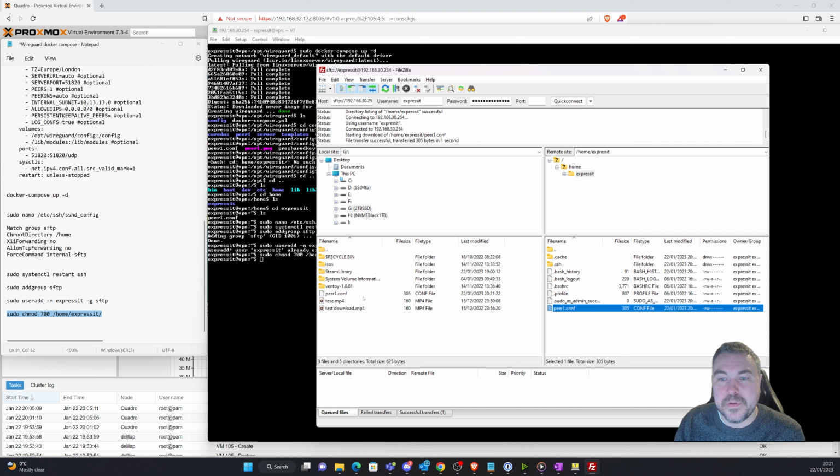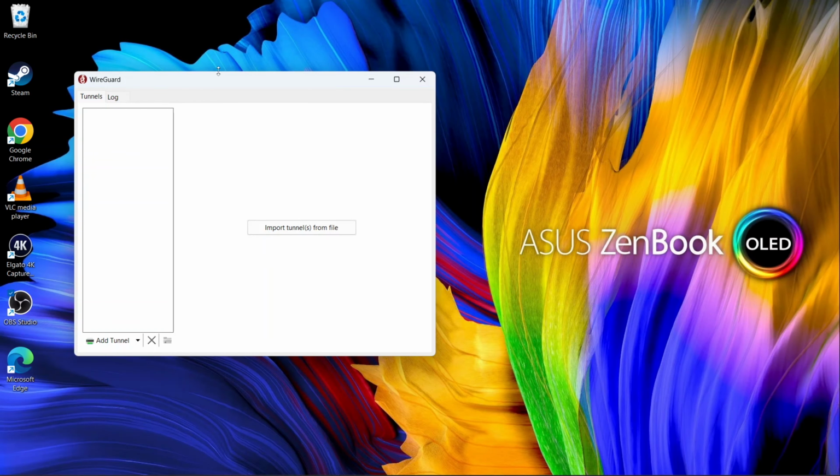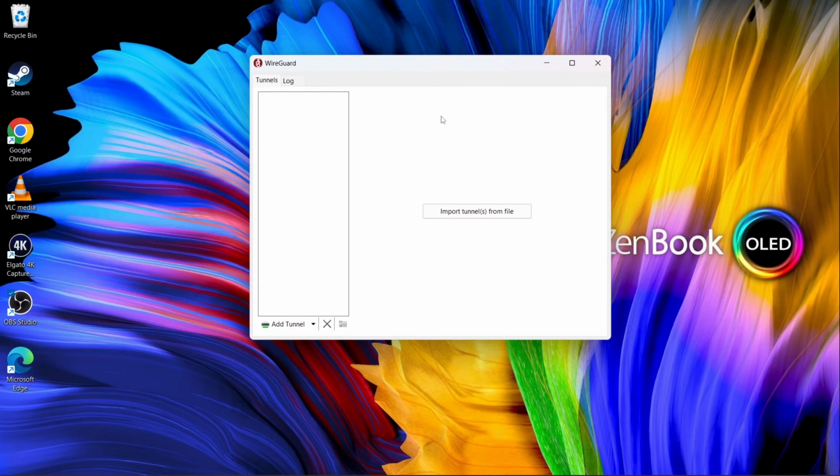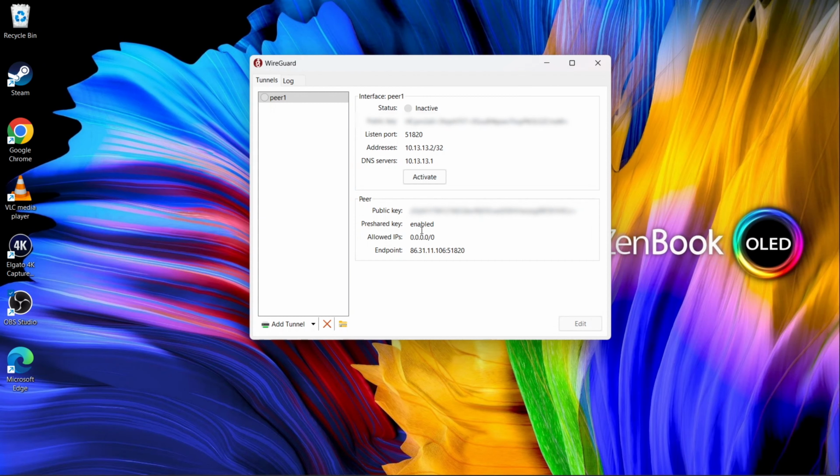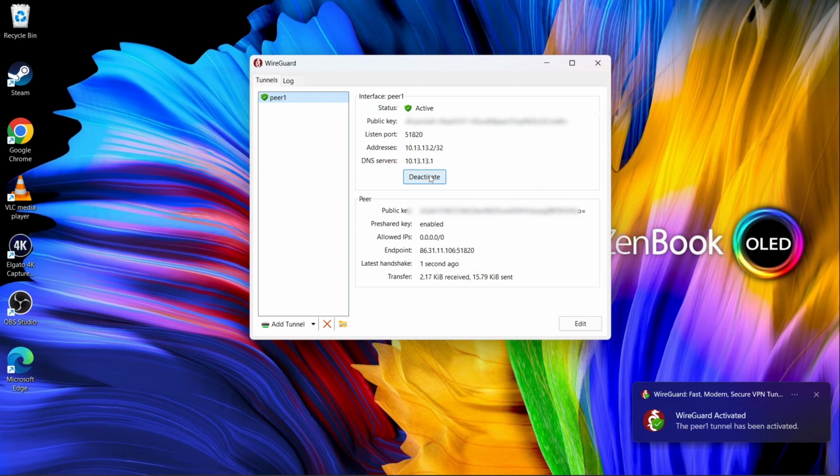from my client device. So once you're on your Windows or whatever machine and you've installed WireGuard, all you need to do is import your conf file. So here's mine. I'll just import that. And what it will do is give you 2 public keys, which I've obviously blurred out. Now, what I'm going to do is just connect this to my mobile, make a hotspot, and then I should just be able to activate in. Obviously making sure I have port forwarded to that address. And there we go. You can see it's all up and running.